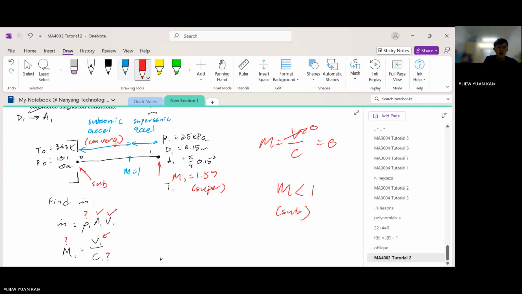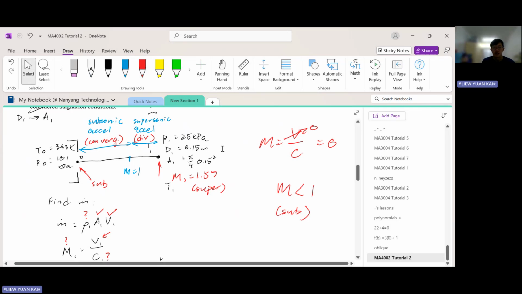Then supersonic flow, how do you accelerate a supersonic flow? It's counterintuitive, okay? In the supersonic regime, how the nozzle area varies in order to create acceleration is counterintuitive. So this should be diverging. It's a diverging nozzle. That's how you make supersonic flow accelerate. It's using a diverging nozzle. So you see, it's counterintuitive.